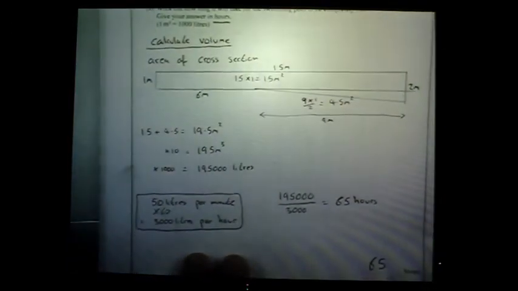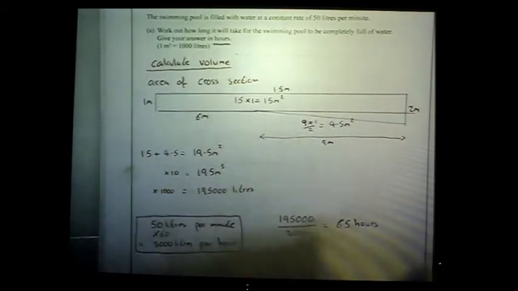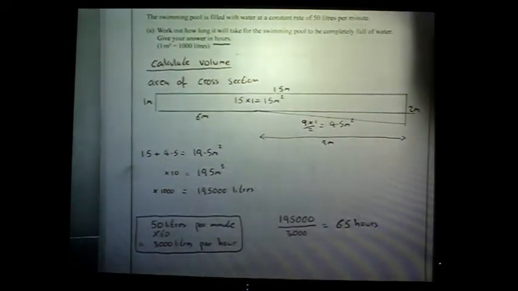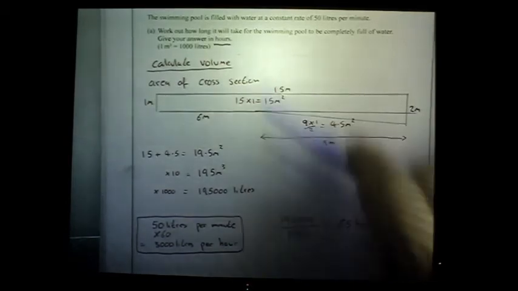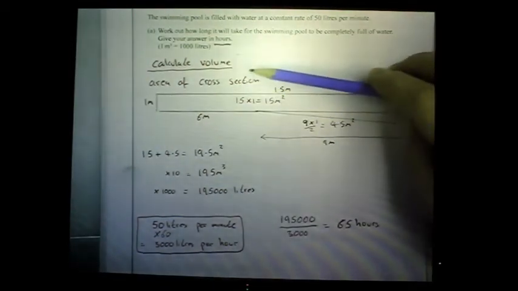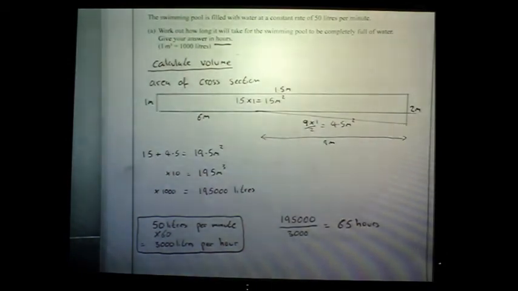This is 5 marks for this whole question. If you can't do this end bit because you're not used to it, that's fine. I suggest you can get a good 2 or 3 marks by just calculating the volume of that pool, or some marks for just calculating the area of the cross-section. But please tell the examiner what you're doing. Look, I'm calculating the volume, so here's the area of the cross-section, so it's really easy to follow your workings.